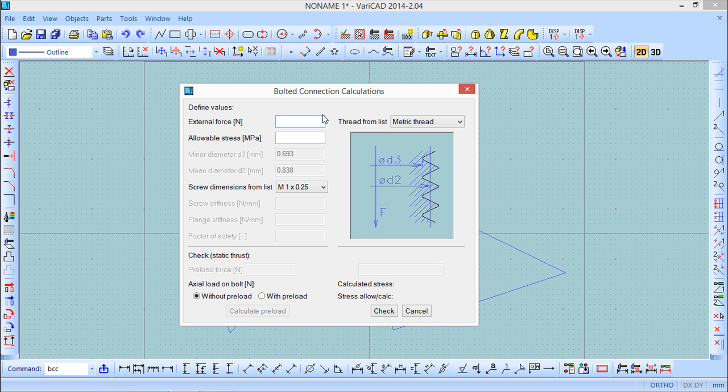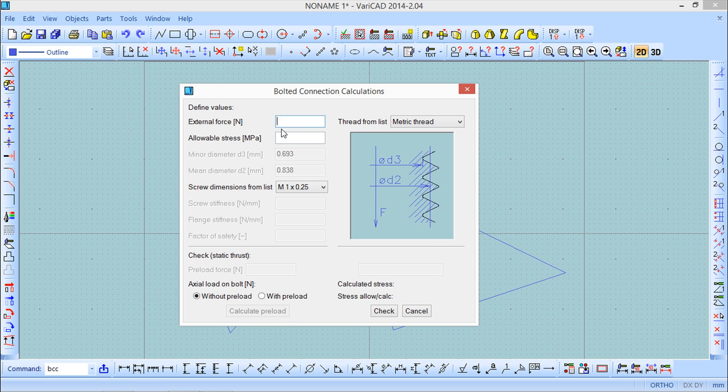Basically, these are dialog boxes with some options to check conditions of specific calculations. In this particular case, we can check if a given bolted connection is okay or not okay on the conditions we define.